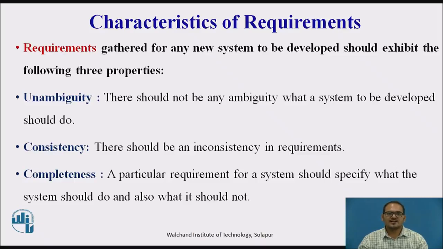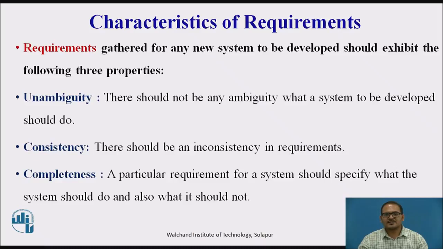Consistency. To illustrate this, consider the automation of a nuclear plant. Suppose one of the clients says that if the radiation level inside the plant exceeds R1, all reactors should shut down. However, another person from the client side suggests that the threshold radiation level should be R2. Thus, there is an inconsistency between the two end users regarding what they consider as the threshold level of radiation.